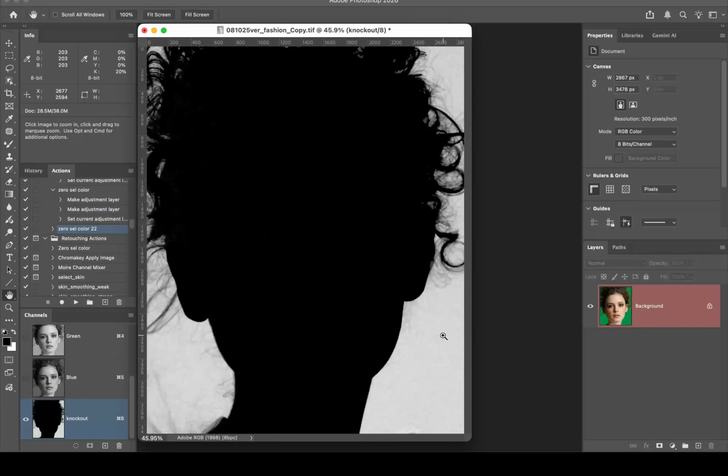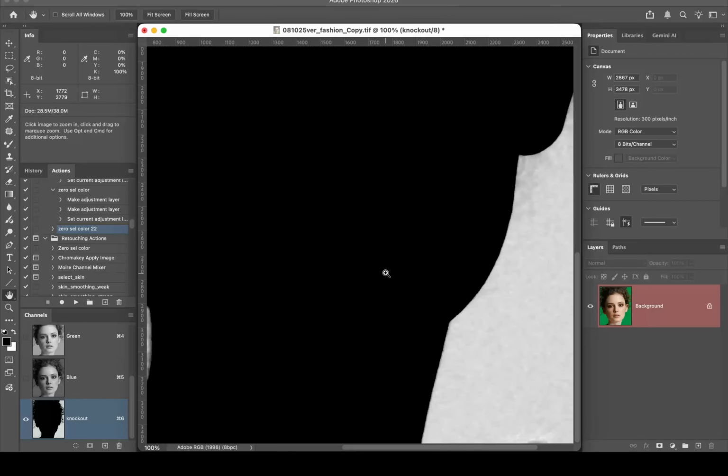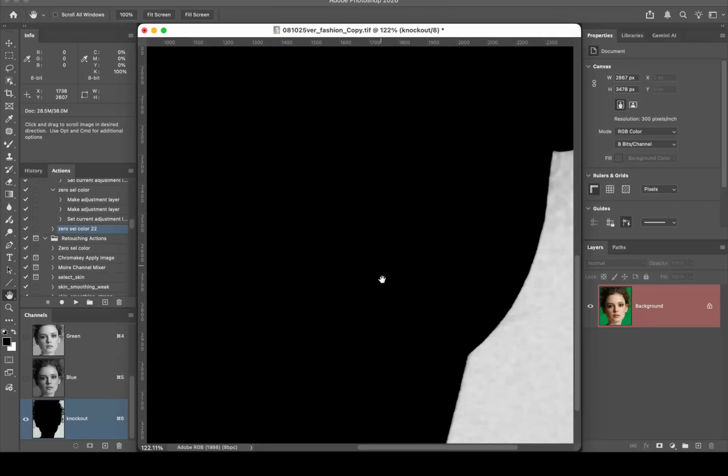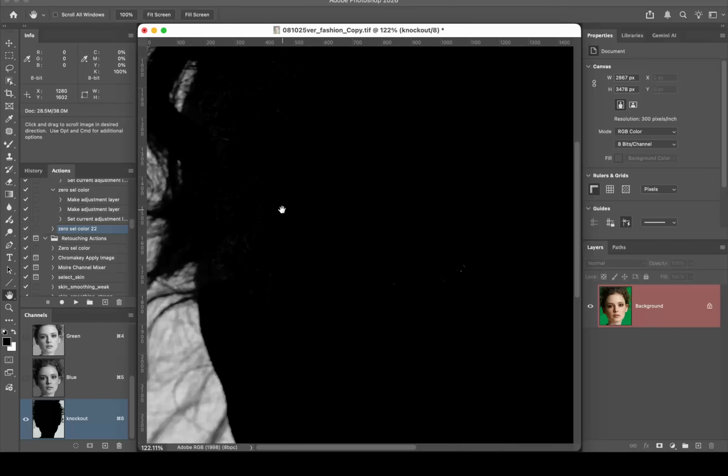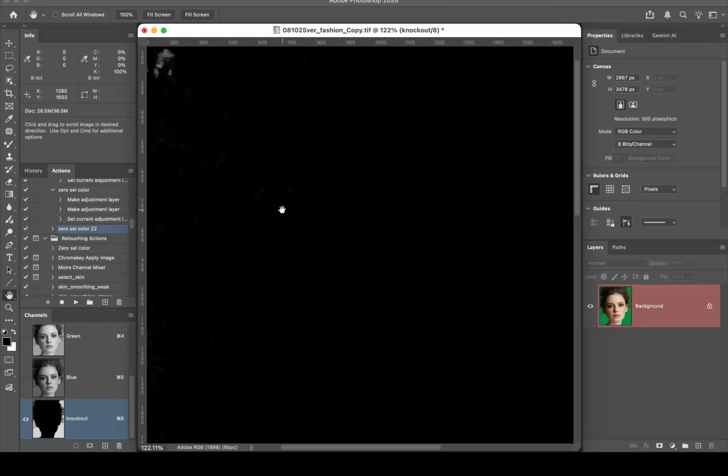I'm going to zoom in here to show you a couple of things, just because I know they're here. It looks like this image is largely black. If you hover your cursor over the middle of it, I'm in the middle of her face right now, you'll see in your readout up at the top you're getting zeros. However, if you look close enough, you can see there's actually catch lights in her eyes. Now, I'm not going to fix those right now because I'm going to see what happens in some other areas once I start to look around in this image a little bit more.